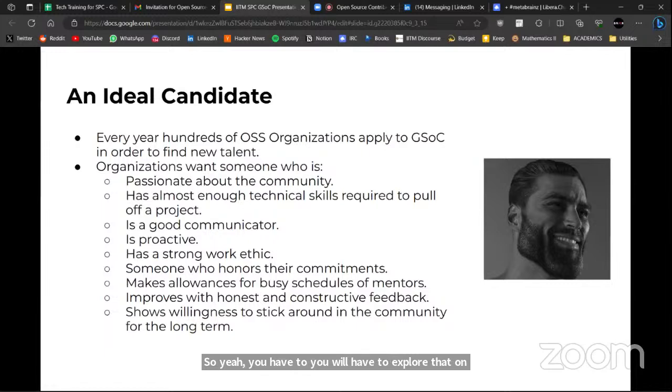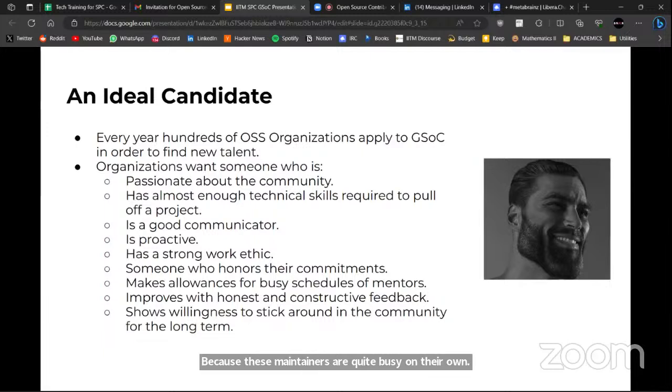And then you have to be proactive. So don't wait for anyone to give you instructions. Go in, ask for some instructions, and over deliver, I would say, right from the get-go, start over delivering. And if you have any doubts, feel free to ask, but don't ask everything, because these maintainers are quite busy on their own.